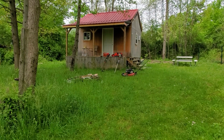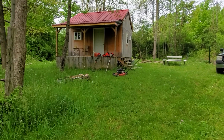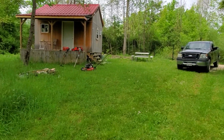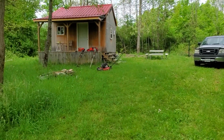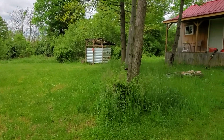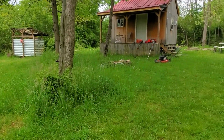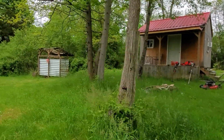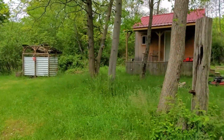It rained very little yesterday. It's not supposed to rain out here till this evening. So I'm gonna try to clean up this area around the cabin and over by the shower, and try to catch up on all this. At least make it look like somebody lives here. You guys know me, I hate when it looks like this.